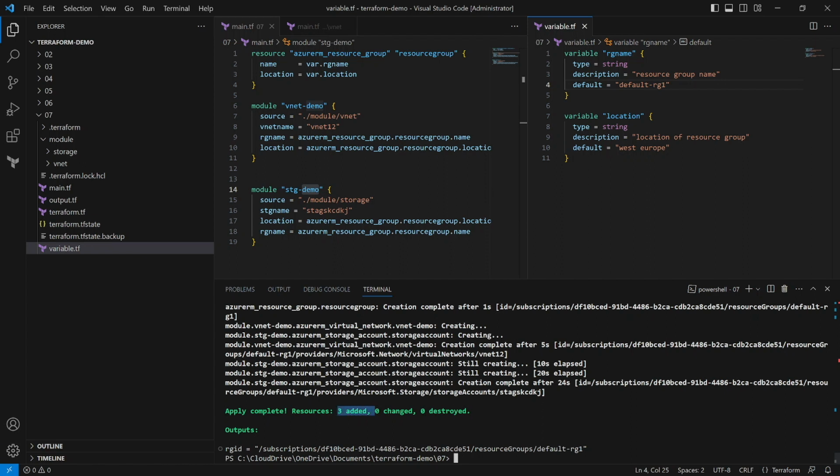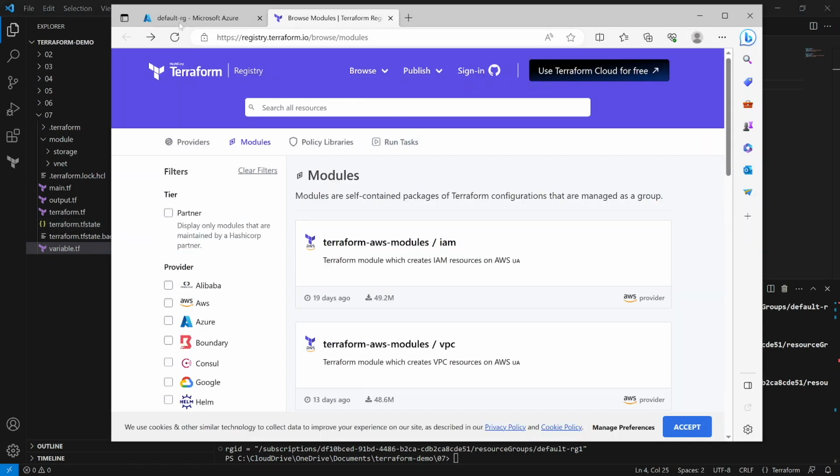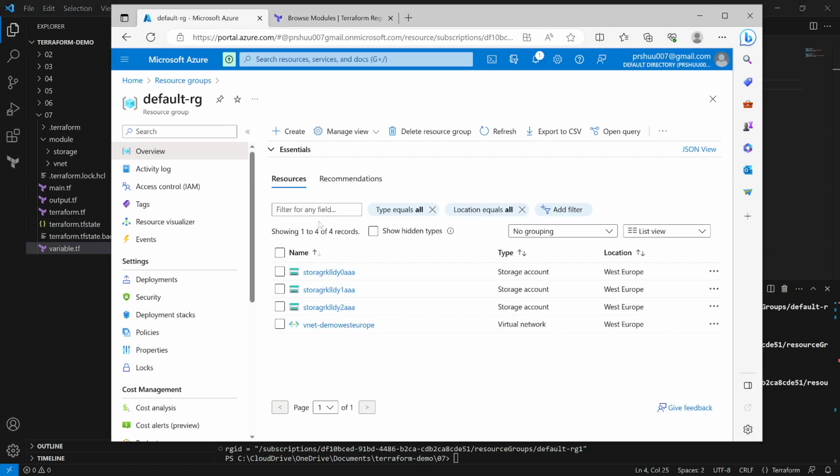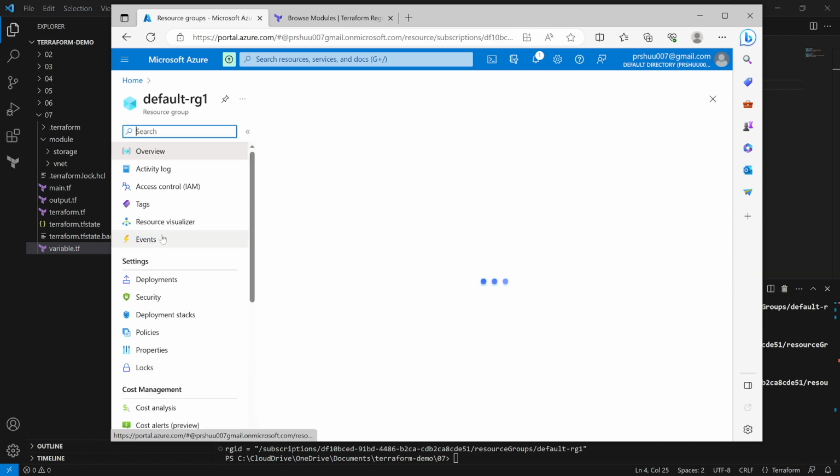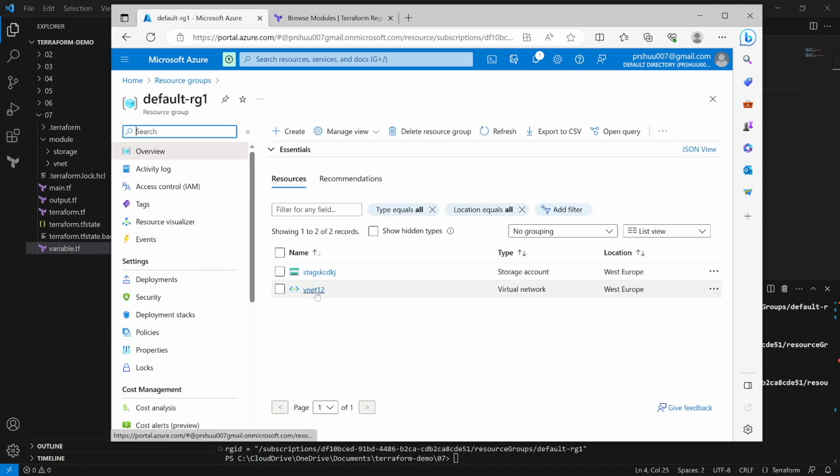Let's verify by going to the Azure portal. So this is the old one which we already created last time, and now if I go to resource group and refresh it, we have this default rg1, and we have these 2 resources, vnet12 and storage account, created here. So now we have completed how to use modules in our code.